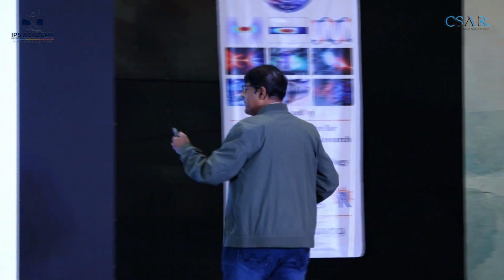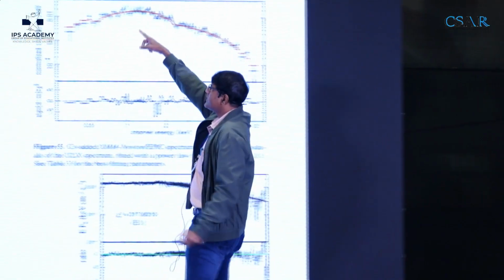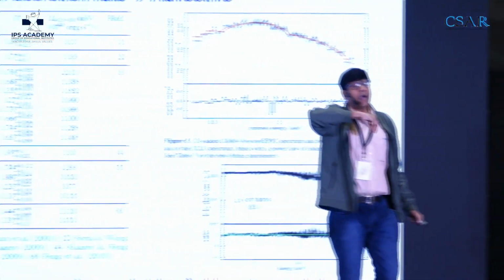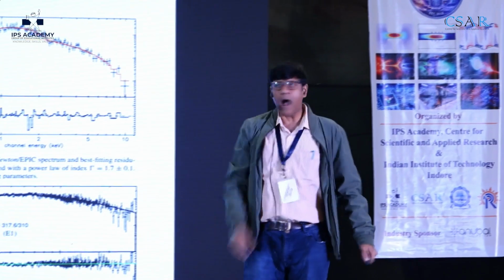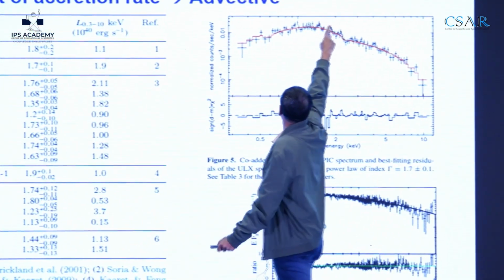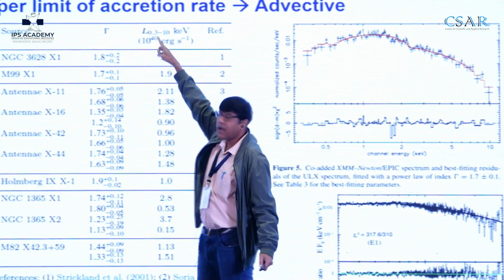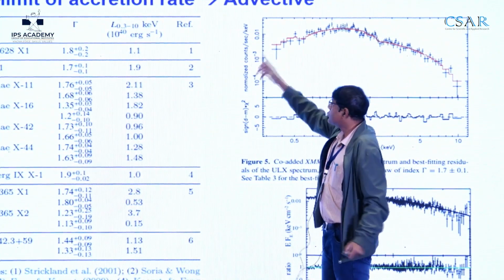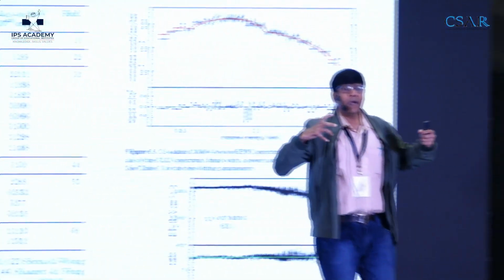Quick application, one of the sources called an ultraluminous X-ray source, which is known to produce hard X-rays, and hard X-ray production can be explained if the system has a limited upper limit of accretion rate, which only helps in producing hard X-rays, so that energy release cannot be by matter.